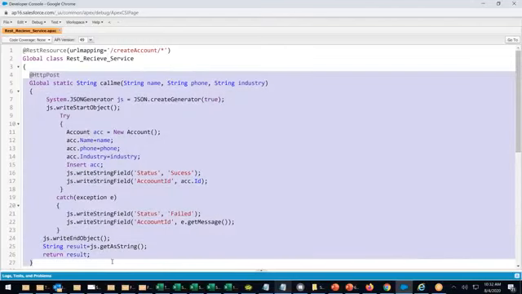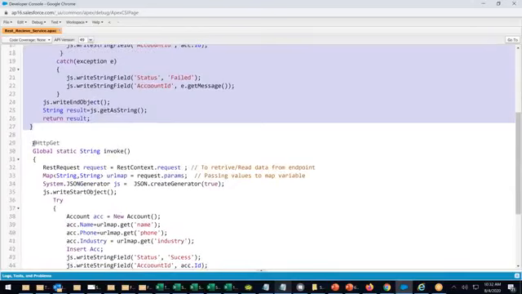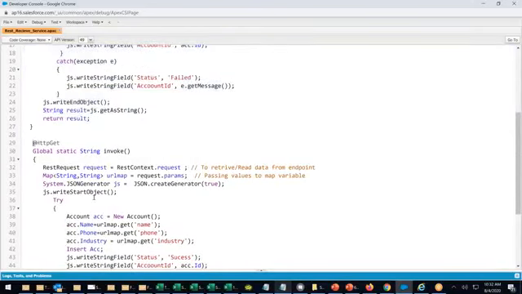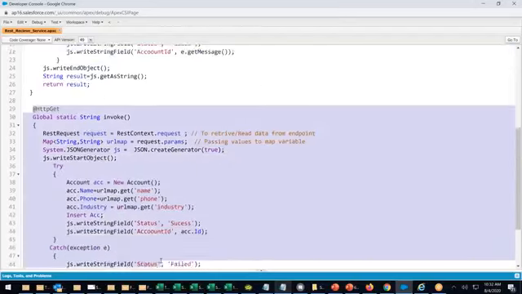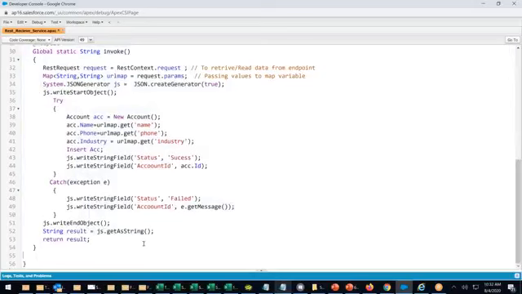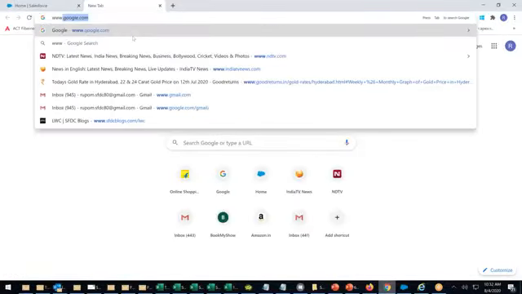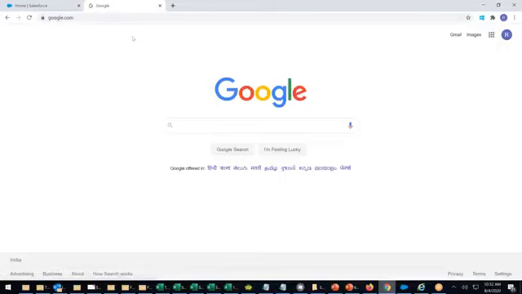See, one class containing 2 methods. This is a post method. Here it is a get method. Post method, get method. Now, shall we test the get method? Let's test the get method. Control S. To test it, what do I have to do? I have to go to the workbench, because a third party has to request. So I will say workbench.